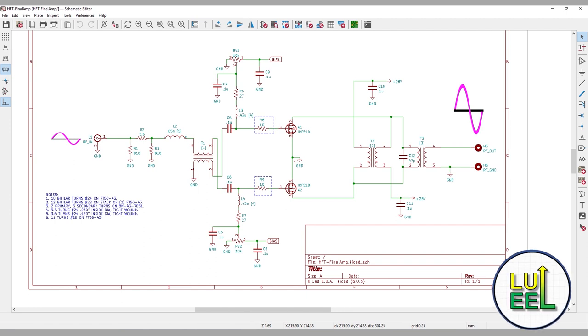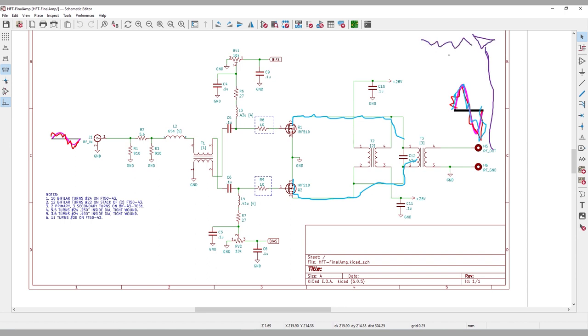An RF power amplifier like this IRF 510 design I'm building will always have some undesired frequency components in its output. Some will be spurious signals that came in along with the input signal and got amplified further, and some will be generated by the power amplifier itself as modulation or non-linearity artifacts. Letting those undesired components continue out to the antenna could result in causing interference on other frequencies or possibly even making illegal out-of-band transmissions.